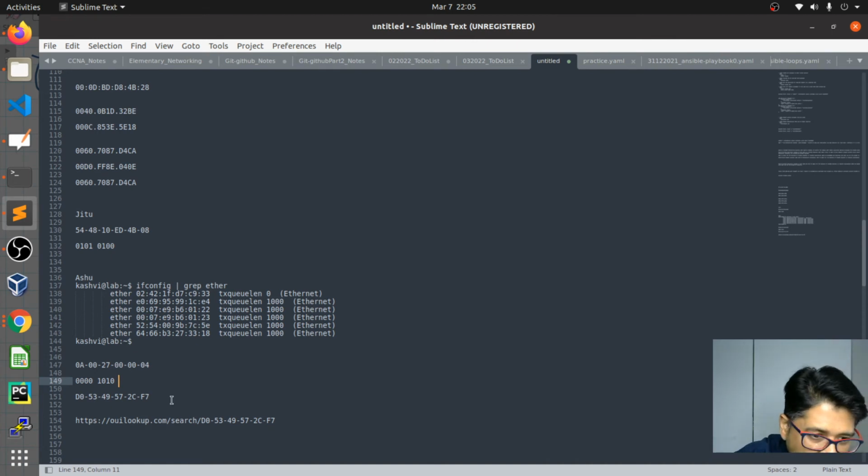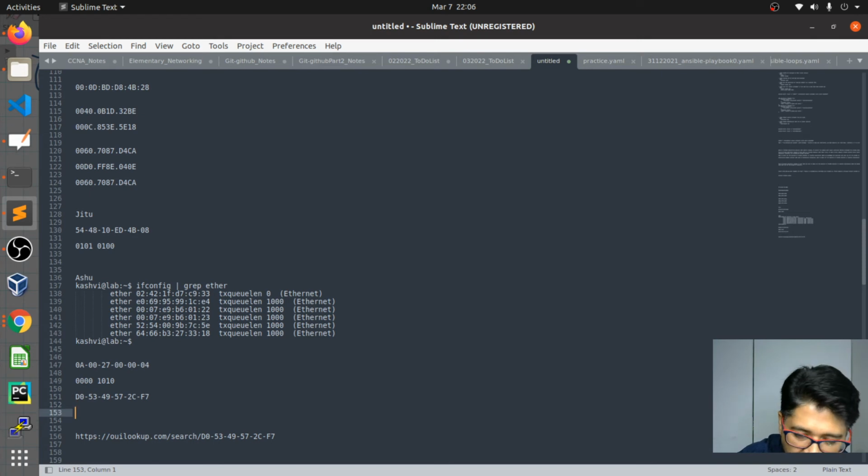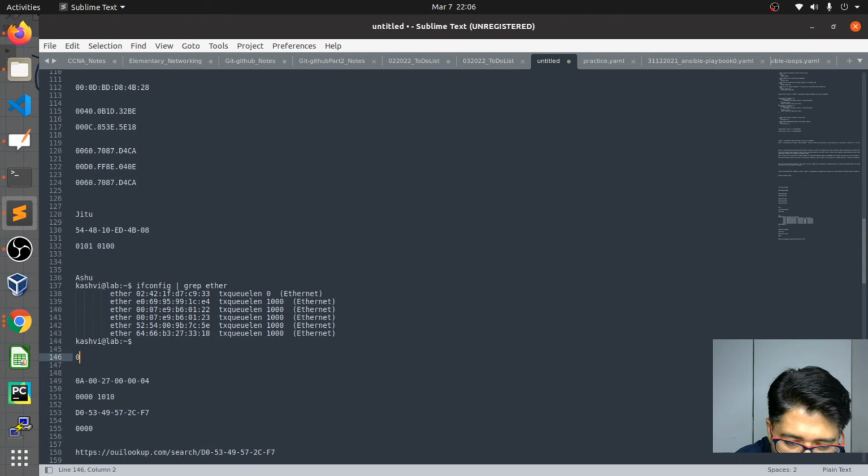So let's come to the last one, D0. The last digit is 0, which means all 4 bits are 0. So this is global unicast. Same way, my number, if you see 6 4 here, 6 you leave it. If I expand the 4, it is going to be 0 1 0 0. So this is global unicast because the last 2 bits are 0 0. Clear, guys? Everyone? Yes, sir.